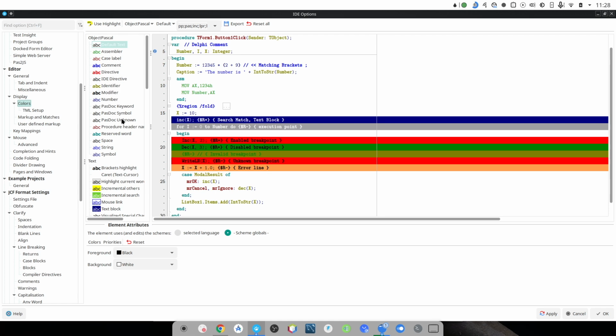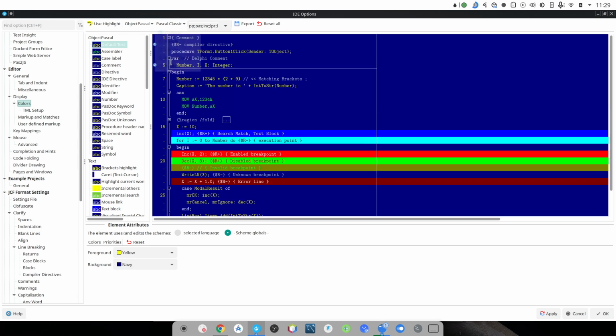Of course, you can have pre-defined selections, so you can see that there are some already predefined color schemes, like the Delphi system, the Ocean one, Pascal Classic, and Twilight. And once you are switching between these, you can see how it would look in the editor.